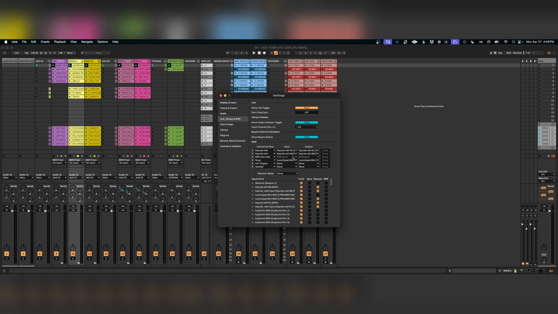This is where we're going to make sure all of our MIDI controllers are good to go, including the IAC controller. This is what we just set up in the audio MIDI application outside of Ableton. On input ports, you're going to find your IAC driver, bus 1, and you're going to set remote to on, and you're going to leave these first two, track and sync, off. You're then going to go down to output and find the IAC driver, and you're going to set track to on and leave the other two blank.